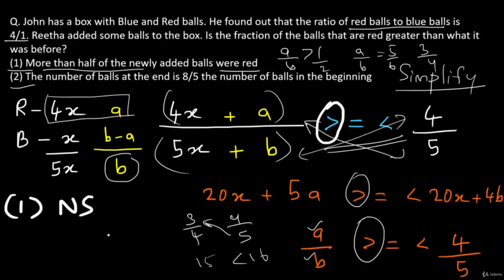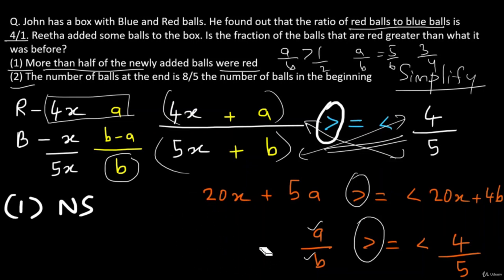But if it is 5/6, which is greater, 5/6 or 4/5? When you cross multiply, you have 25 over here, and over here you have 6 into 4, that's 24. So 5/6 is greater than 4/5. So in that case, the new fraction is greater. So you're getting a case of no when you have 3/4, and yes when you have A/B as 5/6. Therefore, clearly statement 1 alone is not sufficient. Alright, now let's proceed.